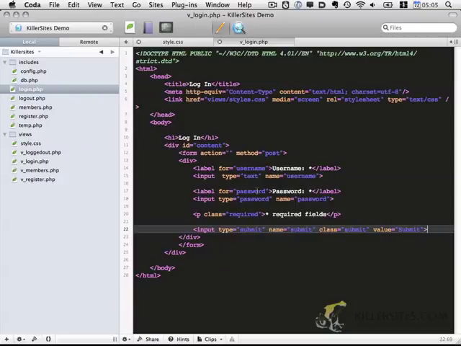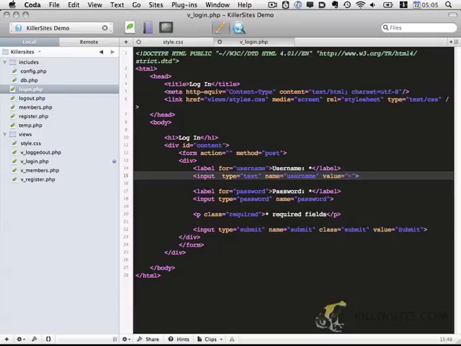First of all, we want to be able to preserve form data. So for example, if the username enters in an incorrect username and password combination, we want to be able to redirect them back to this page and still have that username and password filled in, so they don't have to retype things if one of them is correct. So we're going to go ahead and do that by adding a value to both of our inputs, like so.